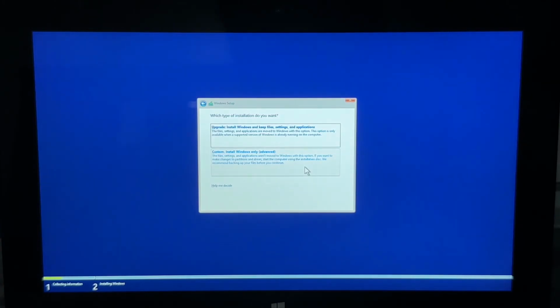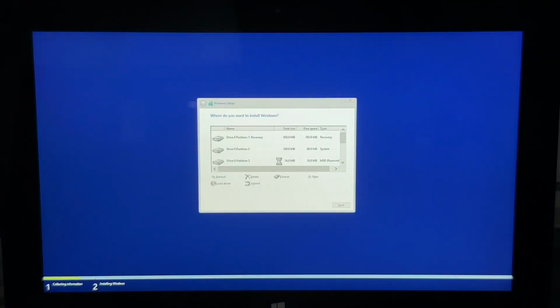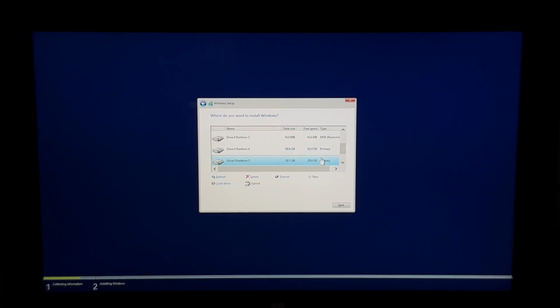Right, let's see if the touchscreen works on the setup. It is! Wow, very nice. Alright, here we go. You guys can see the screen now without custom. 20 gigabyte, yes! The 20 gigabyte partition has been found. So let's see, can we install Windows 8.1 on a 20 gigabyte partition? And on next, okay, looks like we're good. Copy Windows files, we're good.